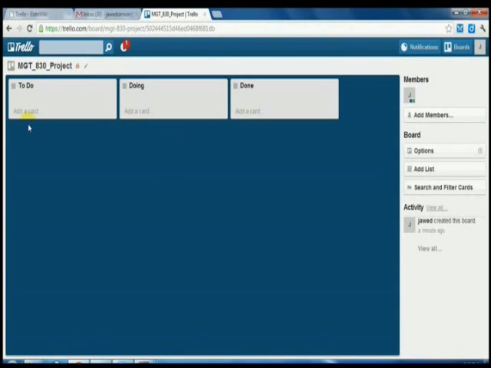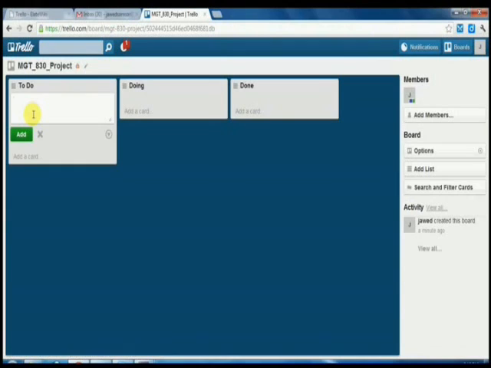The next thing we are going to do is creating a card. To create a card, you can click on add card. It depends on where you want to add a card, in which list. In this case, I'm going to create a card on the very first list on the left. I'll click on add card, and then I need to type in a name for the card.